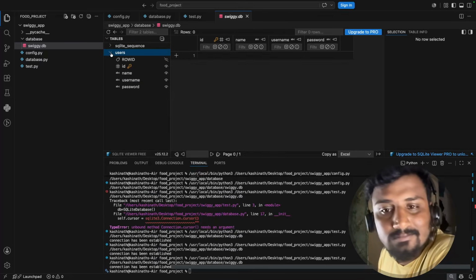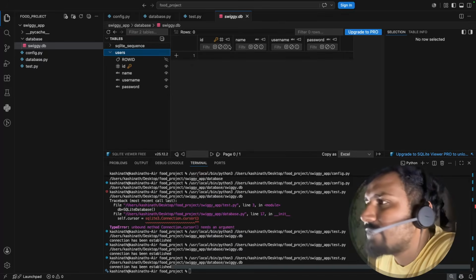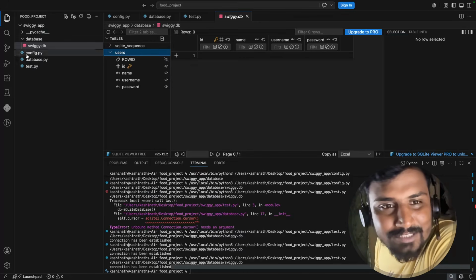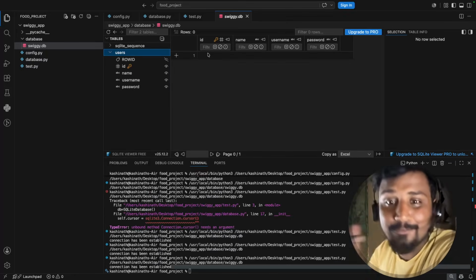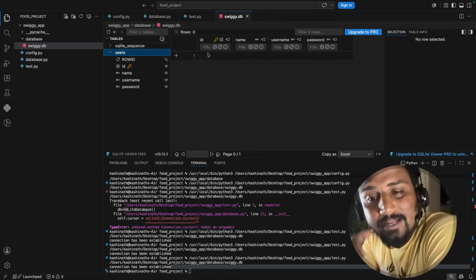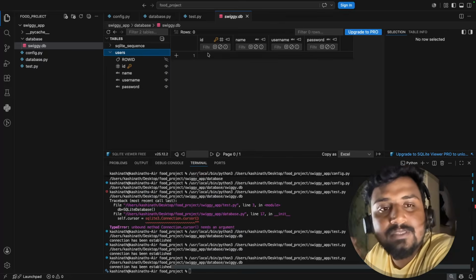Users. We have created a table. Exactly. The same way we are going to create users, restaurant, and different tables.